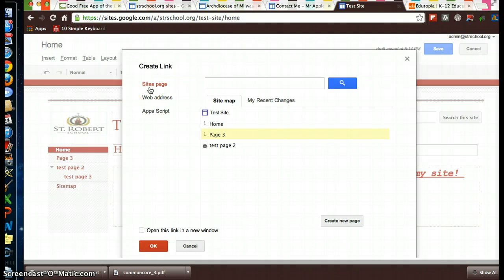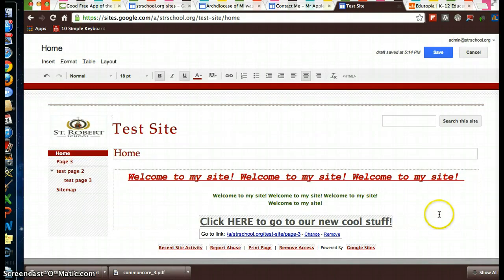Often teachers forget that you can help people navigate just within your site. And that can be super effective and make it easier, especially if you add content. You can use your home page just as your directory for, hey, what's new? All I have to do is click page 3, and then it will say, oh, there you go. So here it's highlighted.